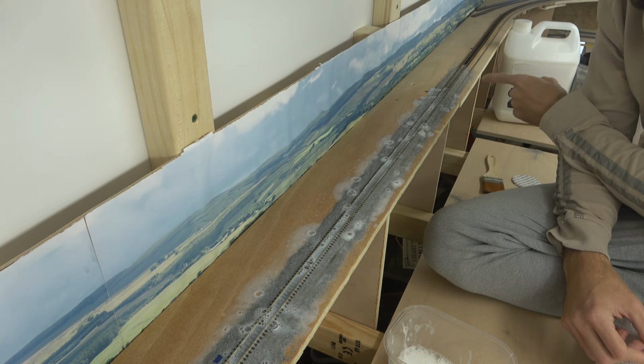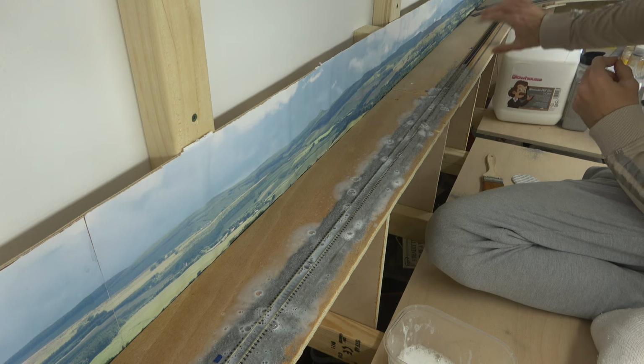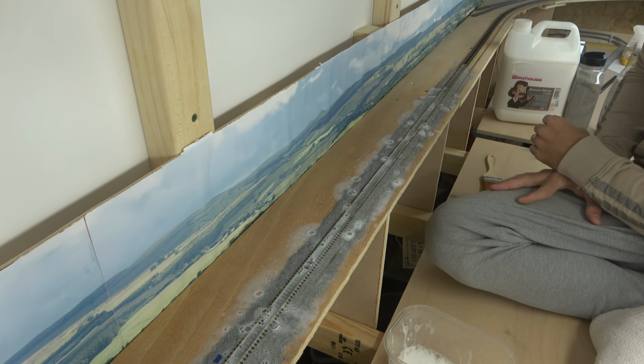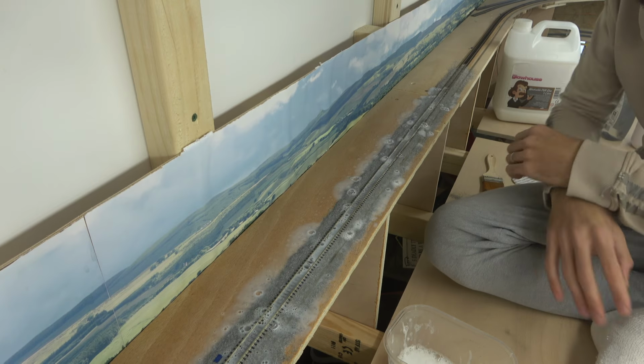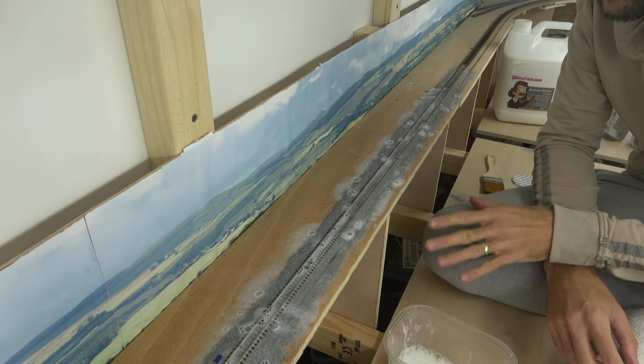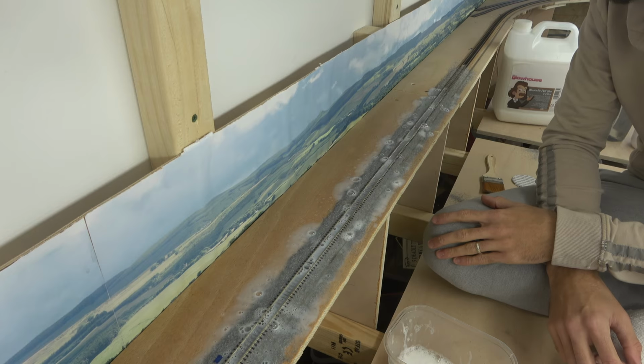Due to this being unglued over here, I can continue now. If I have time this afternoon, I'll get as much as I can done all the way up to the end of the curve. And then what I'll do is I'll join you once this is dry. There's just a little bit of neatening up to do, and then that will conclude this quick video.